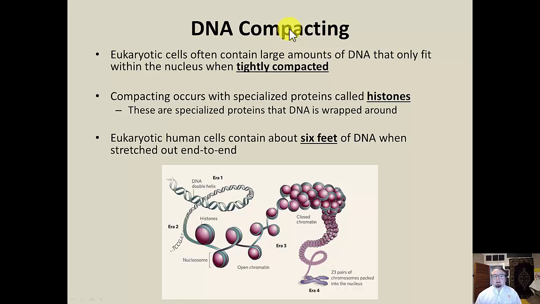So take a human being, for example. Humans have 46 chromosomes, and of those 46 chromosomes, if we were to stretch out the DNA of each chromosome end to end, we would find a total of about 6.5 feet of DNA per cell. Now, in your body, you have probably 40 plus trillion cells. Those estimates vary. It all depends on how big you are. But roughly 40 trillion cells.